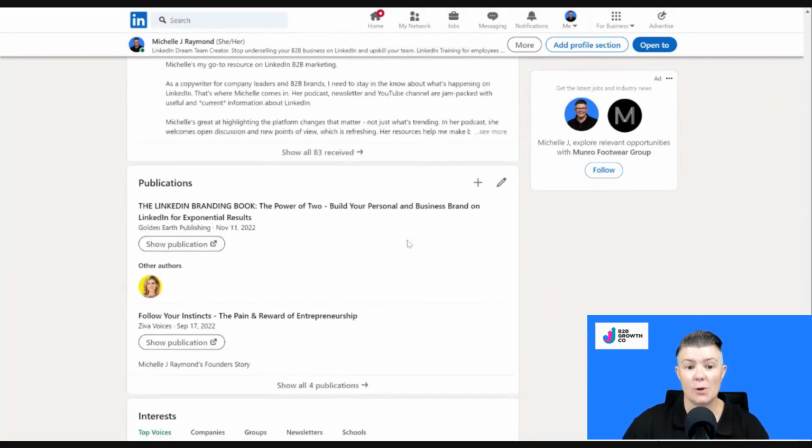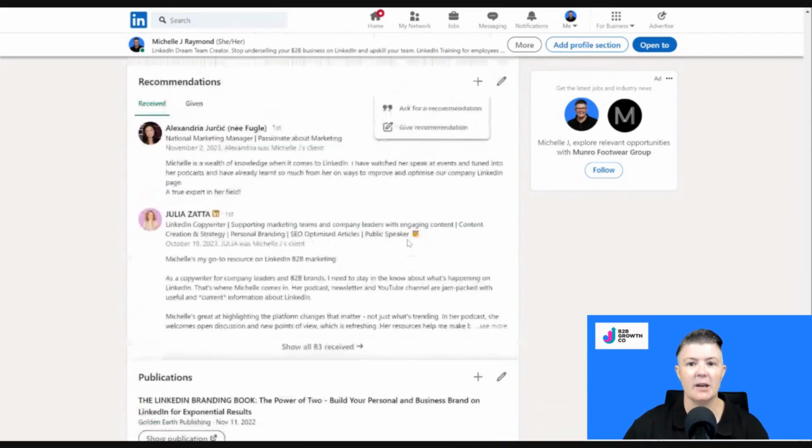So again, scrolling down here, you can start to see everything. There is nothing that you can do wrong if you just click on buttons. Okay, so either plus button to add or the pencil to edit, either one of those two things, and just play around and make sure every section is complete. Make sure that you're not underselling yourself and make sure that it's really clear what you do and who you do it for in your own style.